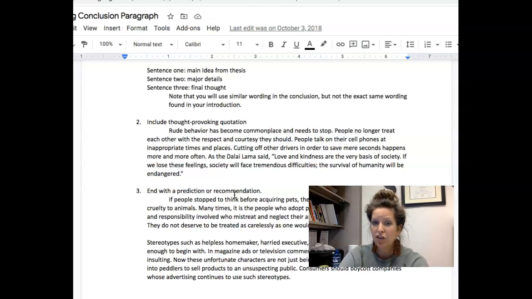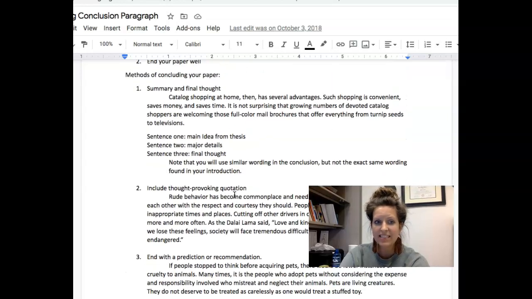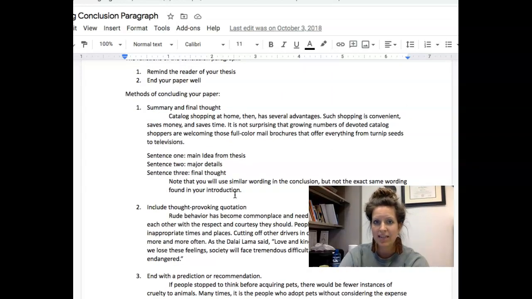So you might think about a new way to do this, or maybe something that's ironic, like you're writing about something serious and you put a quote by somebody who's normally playful, or something like that that makes it interesting, but you don't want it to just be like a boring, I found this on Google quote. Or end with a prediction or a recommendation. I am going to do that in mine. Okay, so again, the purpose of the conclusion is to summarize what you just said, right? To say what you said in your paper and end it well.